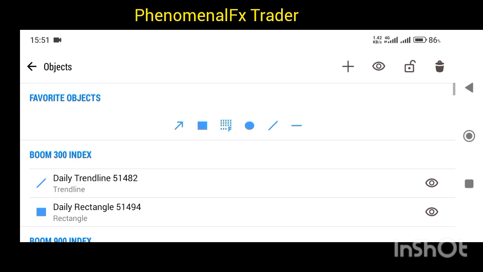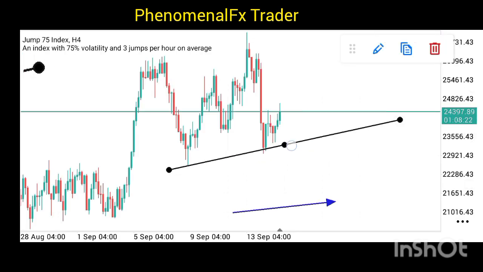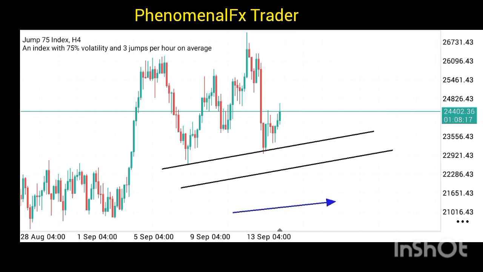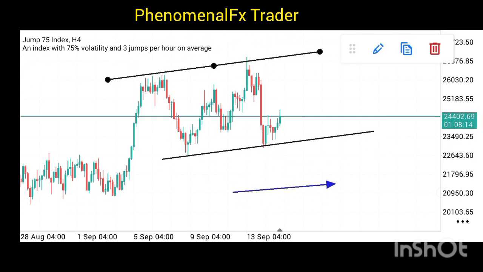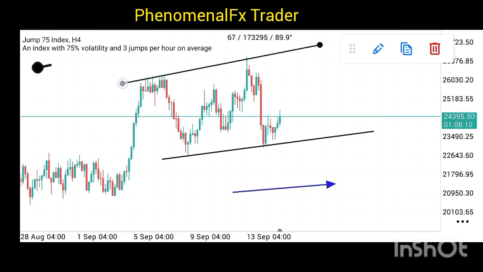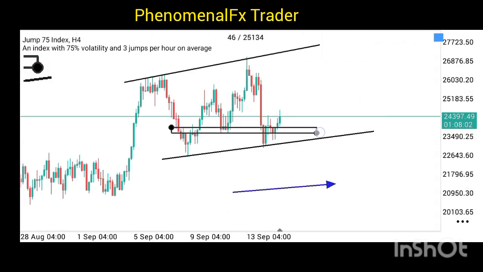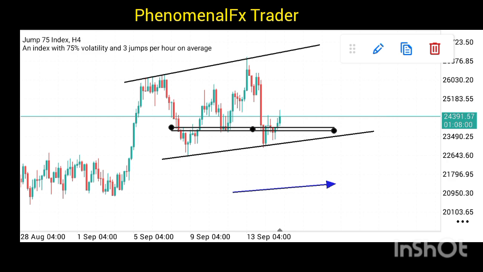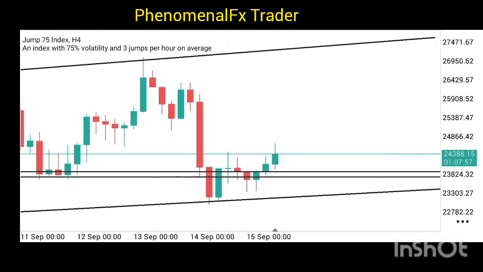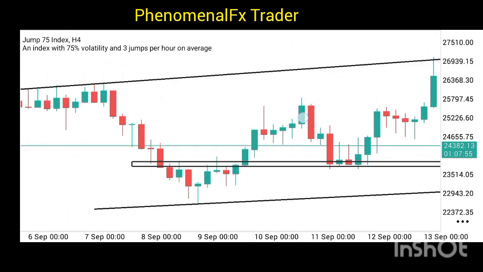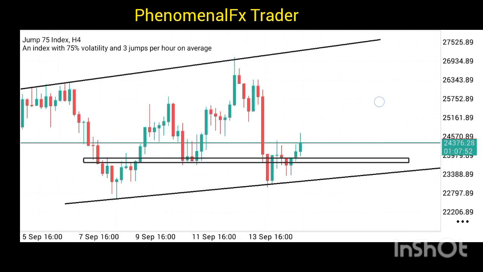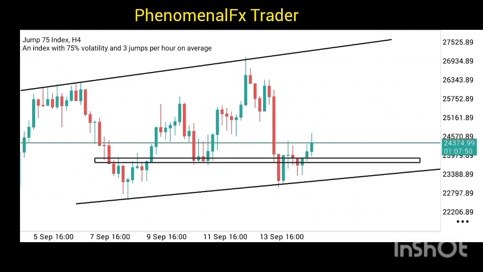So for that reason we can place our trend lines here, then put another one here on top just to give us the shape of the market at this time. All right, so do this, then you can see there was also consolidation. Right here there's a consolidation and a breakout. If we look closely where I'm putting this zone, you can see there was a consolidation and a breakout. So there's a very high chance the market is going to buy up to the high there.